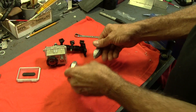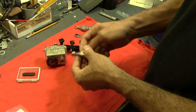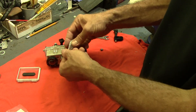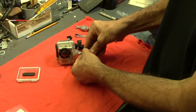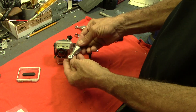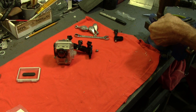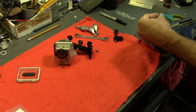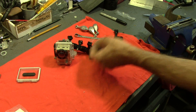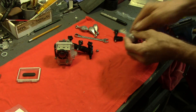Went to the store and got some 4-ounce sinkers. I think one of these is going to work just fine. What I'll do is smash this end a little flatter with a hammer - it's already got a hole in it. Then I can slide it right in there and just put a bolt through it, or even a wire tie, something to just hold it in place. That should hang there and just clear the bottom where it'll swing freely. I might have to take a little bit off the bottom to get it to clear. Let's do a little slamming with a hammer - because it's just lead, it's not that hard to flatten out. Should be able to get it thin enough to slide in there.